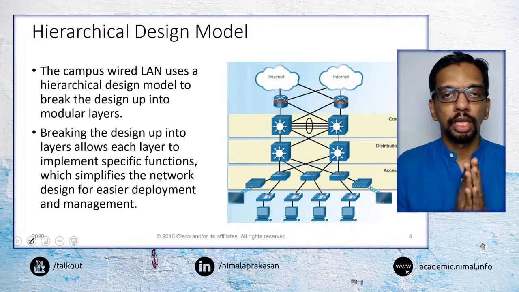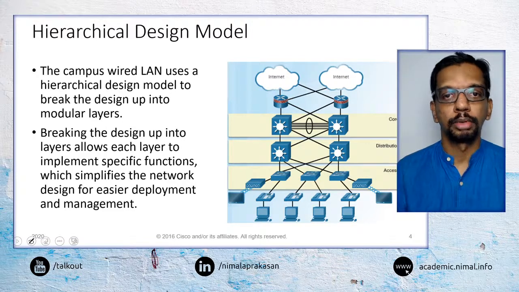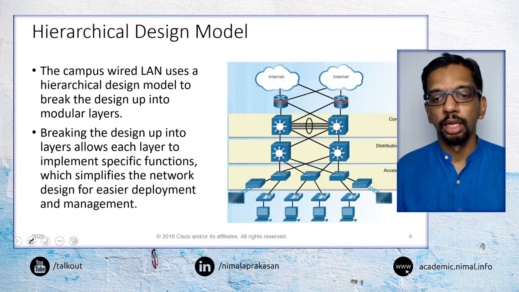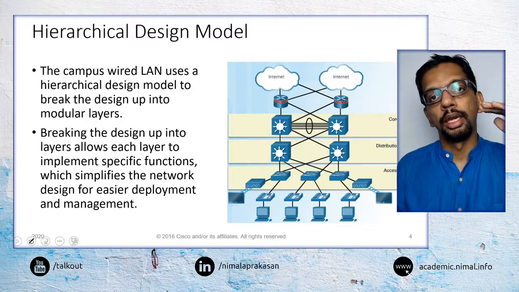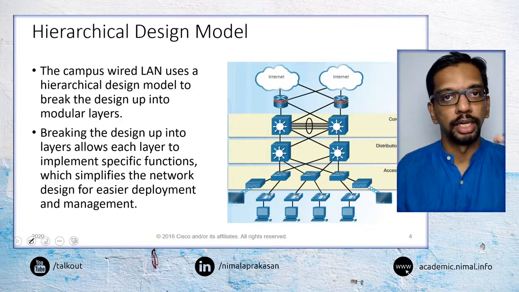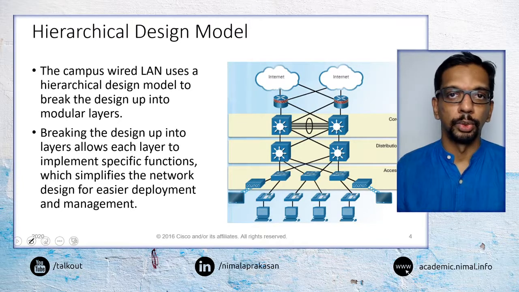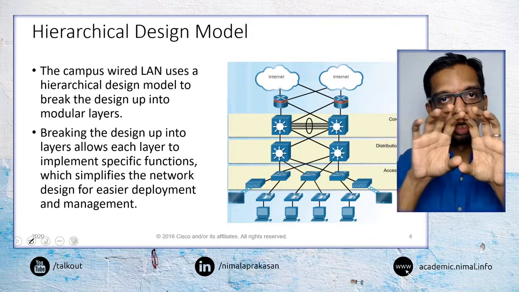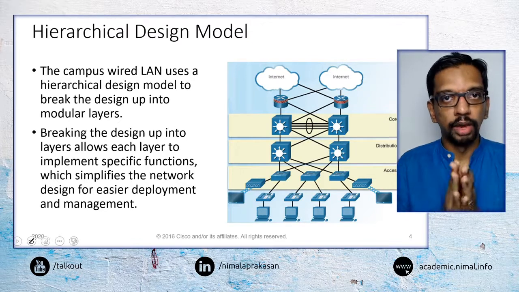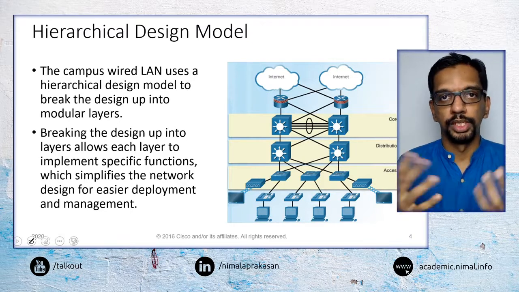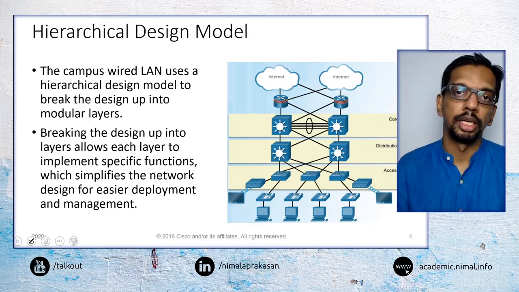This is something that we have covered previously as well, the hierarchical design model for a campus network or an enterprise network, where we break the network into a number of layers, and each layer will have a different functionality. Each layer would do different things in such a network. So instead of having everything connected to a flat layer, which means, if we think about a home network, all the devices are connected to a single device, which acts as the access point, a switch, and a router. So all of these things are connected together.